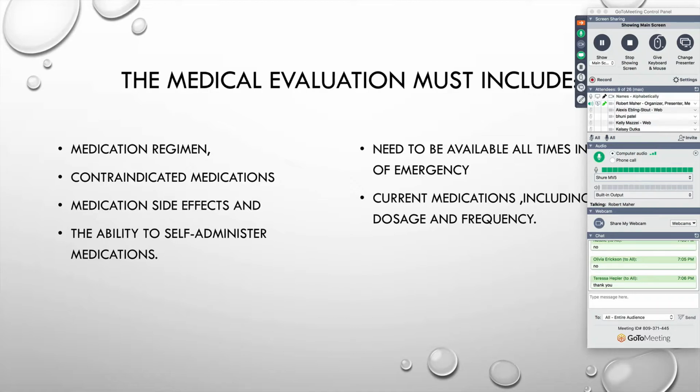They also have to, when they do the review, make sure no medications are contraindicated or have side effects. Sometimes I've dealt with some personal care homes that have actually hired pharmacists to at least do quarterly reviews, but there's no law that says the pharmacist has to do that. But some homes actually have incorporated pharmacy to help along with that.